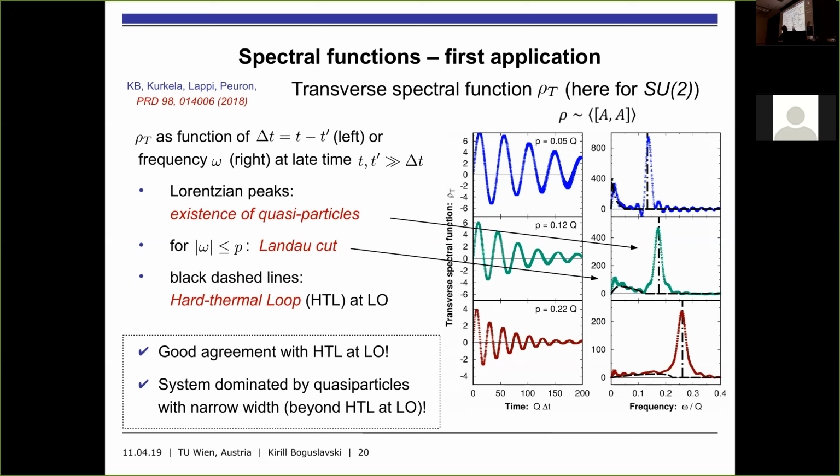So on the left-hand side, you see rho as a function of delta t. Now, I have to say one more thing. We are out of equilibrium. We're actually far from equilibrium, which means that all the fields are really time dependent. Which means that what you would actually like to do is go from t and t prime coordinates to central time, t plus t prime over 2, and delta t coordinates.